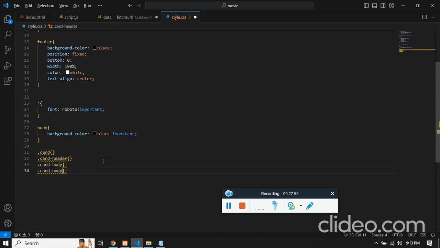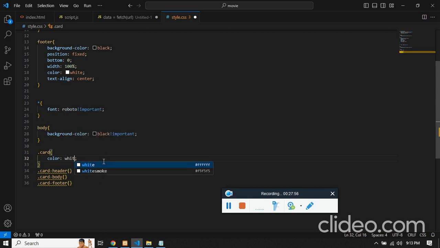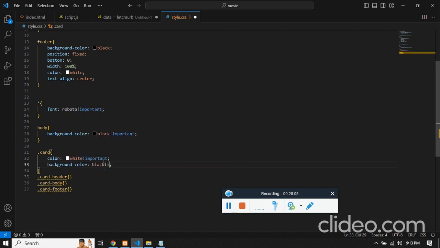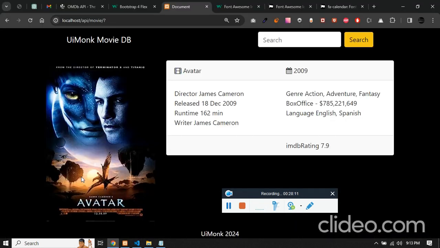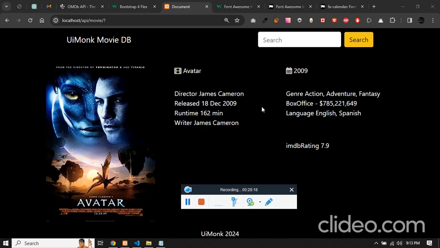Card header, card body, card footer, and whatever is inside, let the color be white and the background color be black. Let us paste this for all the elements of the card. Cool. Now this is coming very good.